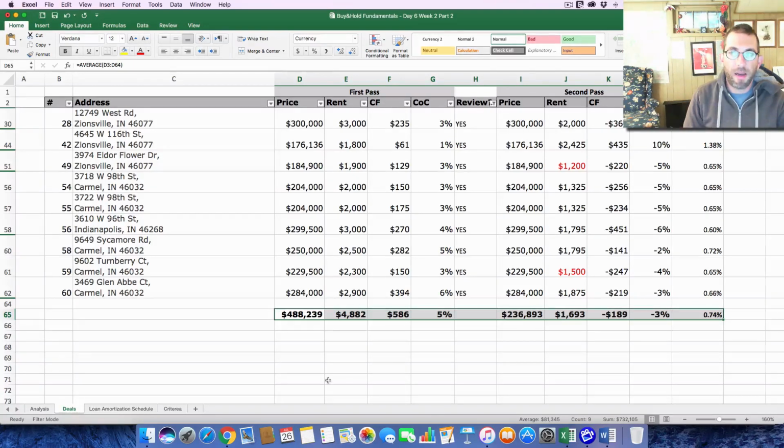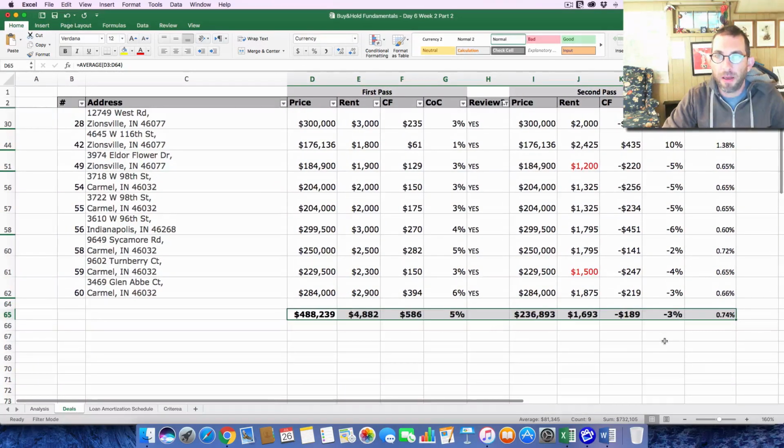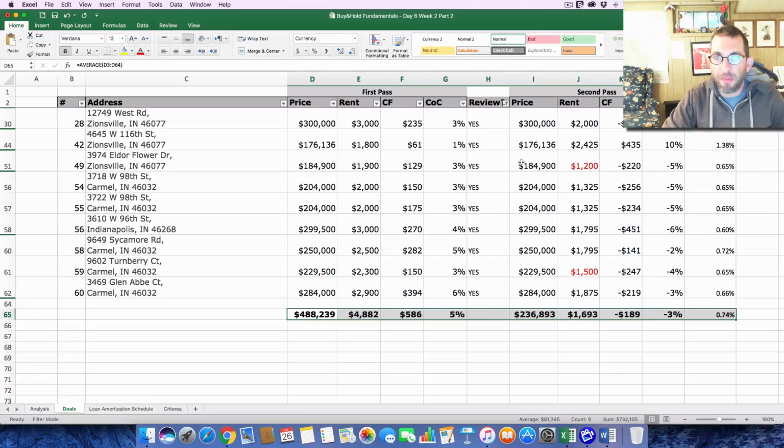That looks fantastic, right? Again, I've now filtered these rather than by whether or not the cash flow is positive, because when looking at Carmel, everything is positive, and I'm saying, okay, what's out there that's $300,000 or under? Because if I'm buying an investment property, I'm not sure that I want to sink so much into the down payment. So, looking at the properties that are under $300,000, and there are not that many. Again, I'm applying market rent rates. These two marked in red were ones where I couldn't find them, so I used the median rent rate, which was 0.65%, and reverse engineered the rents to get an indication of market rates.